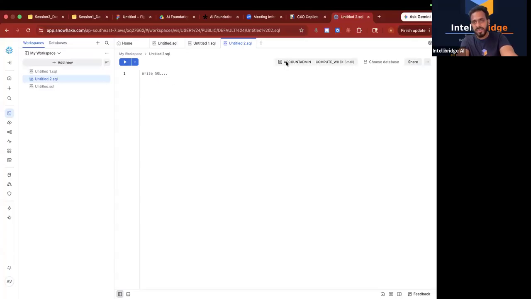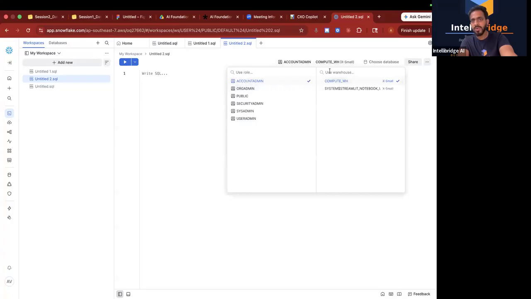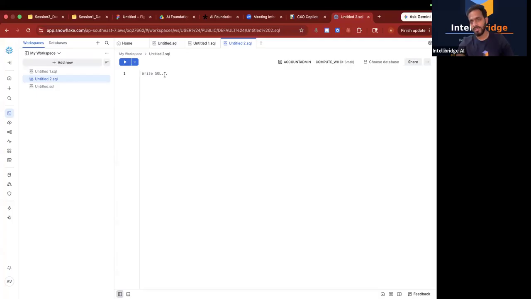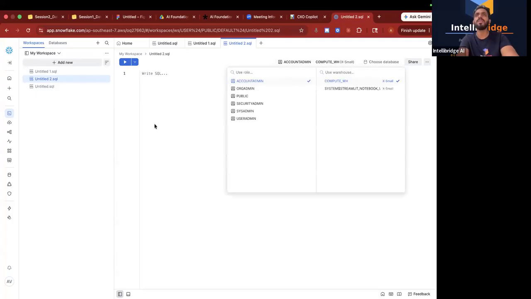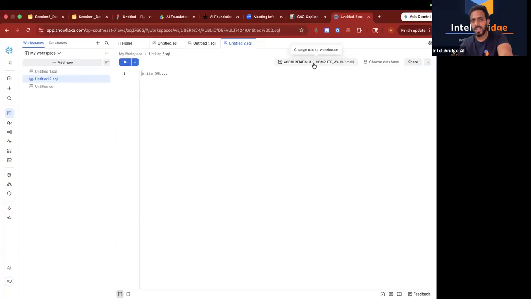Now, once you see here, there is user role and use warehouse. The warehouse also gives you computing power. You can think of a warehouse like a huge cold storage that stores every kind of vegetable, where every kind of vegetable is considered a database. Now, I have a warehouse selected, but I cannot directly go and write queries, like select star from any table name. It won't run.